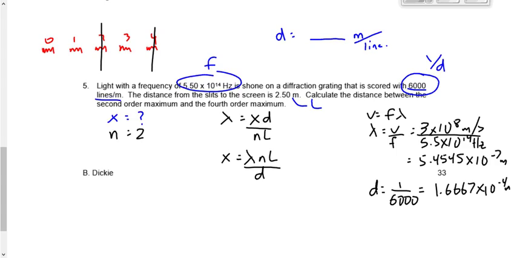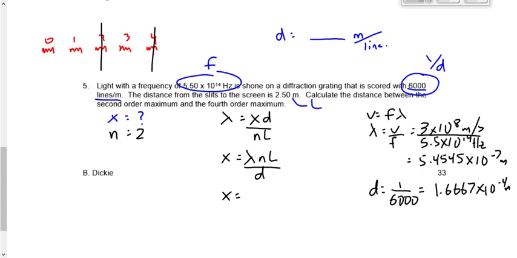We want to do our little check to make sure that we're allowed to use this equation. Because we don't know the value of X, it's pretty hard to establish that L is greater than 10 times X. We're just going to have to trust. That's a safe assumption. Whenever they expect you to do a problem with this equation and you don't know the value of X, it is safe to assume that you're under 10 degrees and L is greater than 10 times X, even though you can't actually do the check. So if you don't know what X is, go ahead and use the equation anyways.